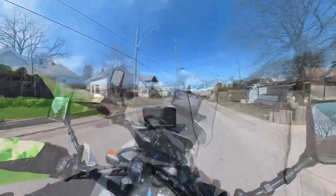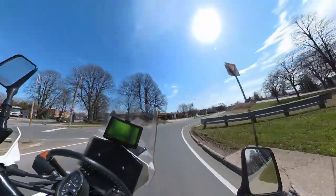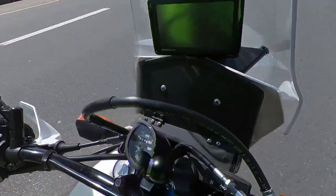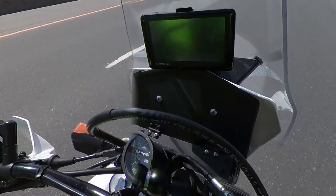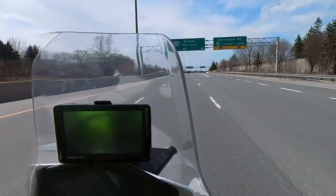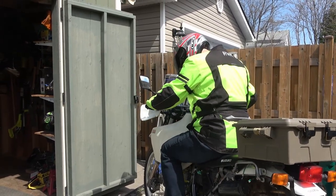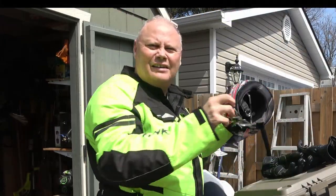Almost immediately when I got the bike back out onto the street, I noticed a difference in both mid-range and full throttle applications on the DR. The 150 jet seemed to be performing much better than the 145, so I took it out onto a flat stretch of highway and rolled on in fourth gear. It's really hard to hear it, but when I rolled the throttle back, it actually started to decelerate exactly the way the instructions said it should.